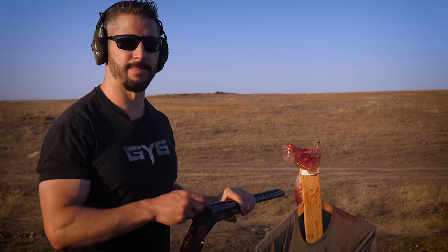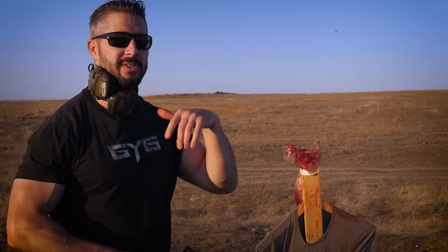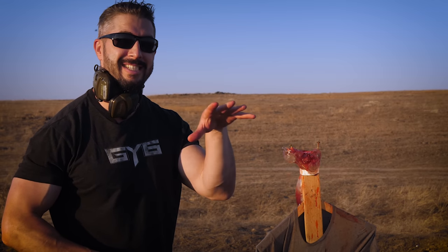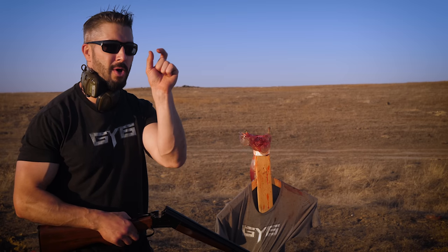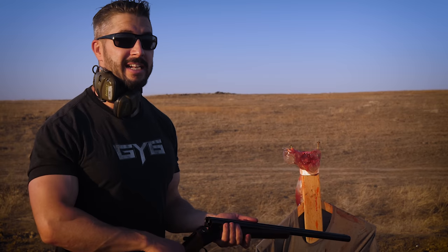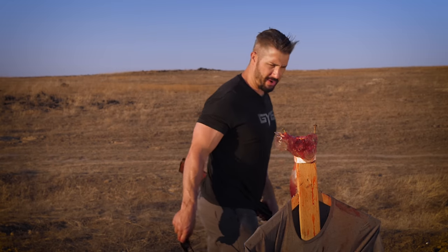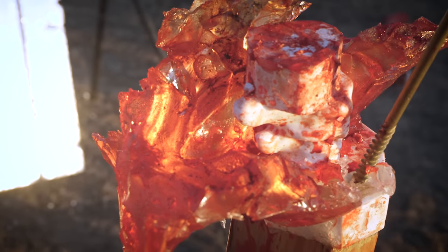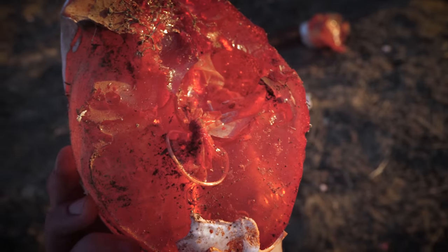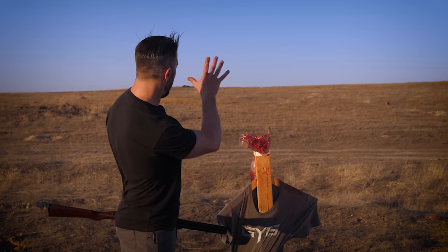Trying to capture high speed after the fact — you've got to trigger the camera to capture the high speed footage. If you guys ever follow any high speed channels, you know exactly what I'm talking about. You've got to trigger it and there's a timing to it. My camera only picks up five seconds. By the time I shoot, I have to go to the computer and click on this small little icon to trigger the camera to capture what you just saw. You don't have much left — you have a little bit back here. I can't wait for this high speed to render.